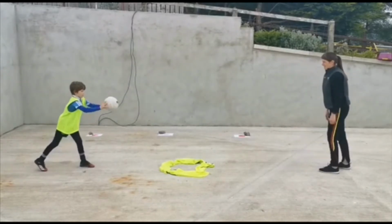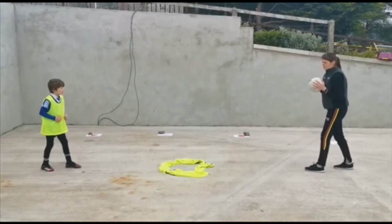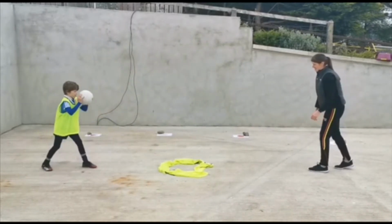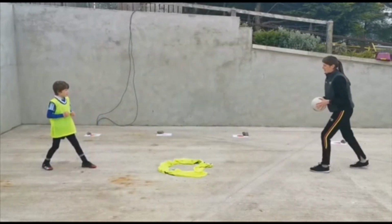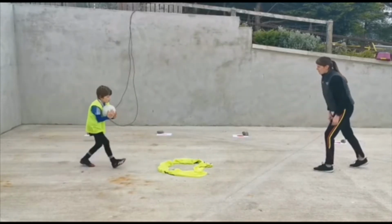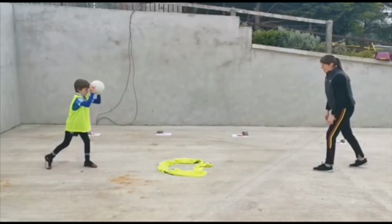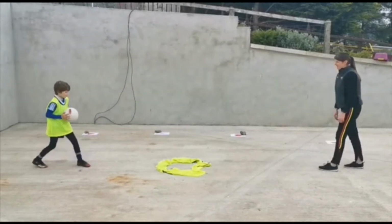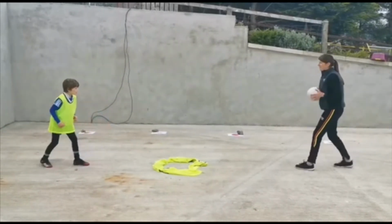That's it. Now, we use our two hands to push off the ball. Good, and we're running underneath it. One foot in front of the other because we're going to be ready to react to the ball. That's it. Good. So we're just doing the nice low bounce into the circle.